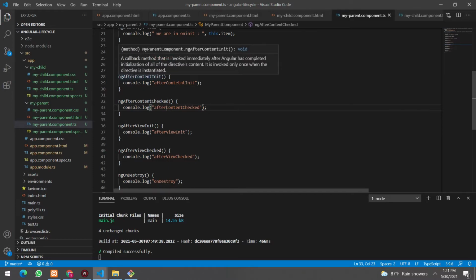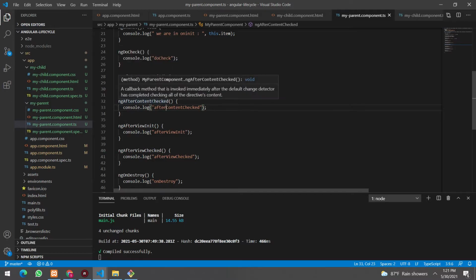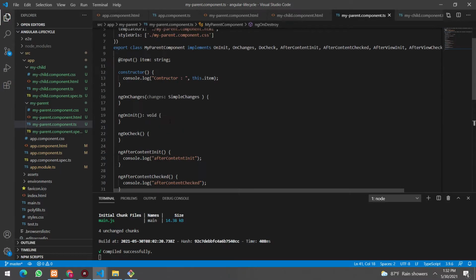This is ngAfterContentInit, content checked, and view init and view checked. What is this content and what is this view? Before going further, we also need to know about a decorator called ViewChild. ViewChild is a decorator which we use to get a reference to our child component template or child component instance.